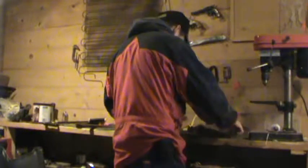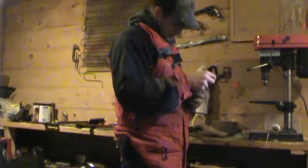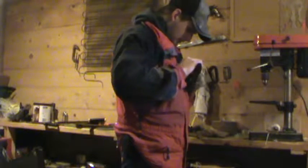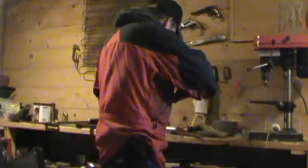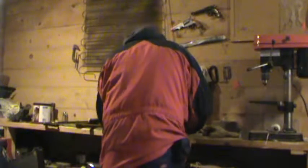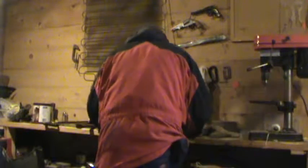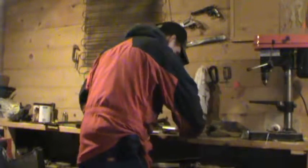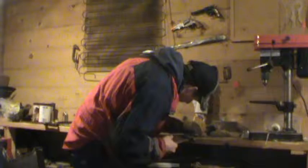So there's the other side of the project. And we should be able to line all these up one way or the other. Drive him home as he turns his back towards the camera once again, not allowing people to see what he is doing.